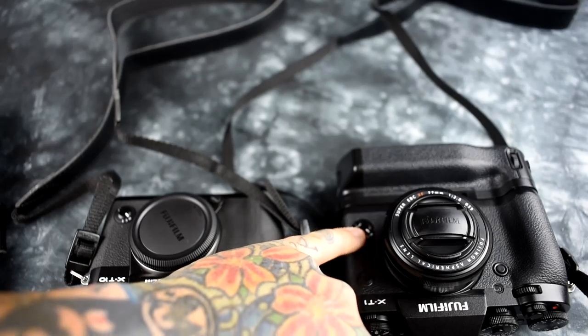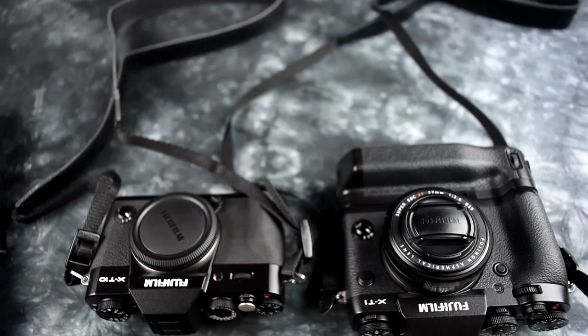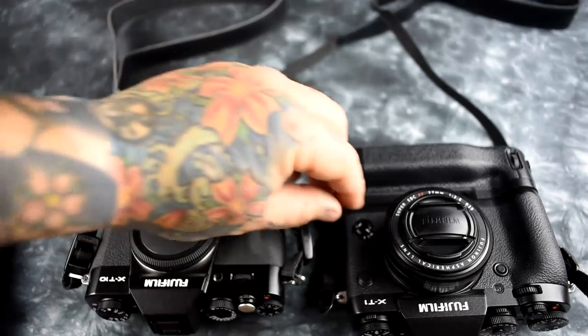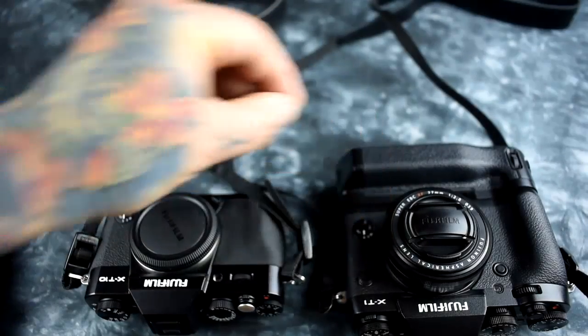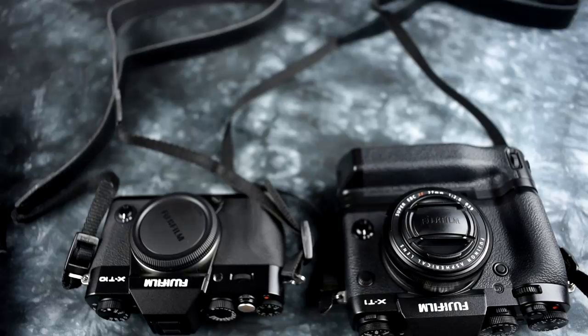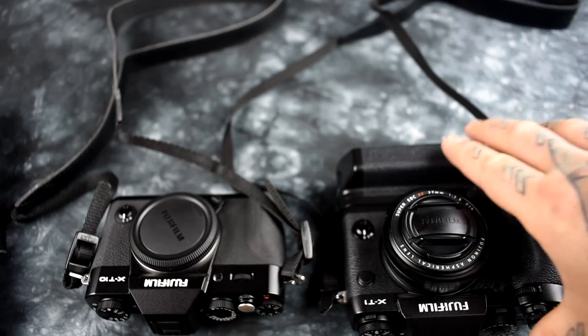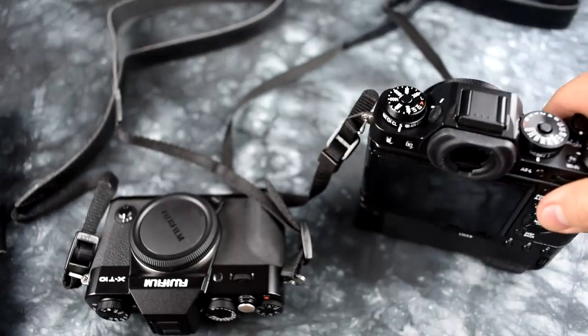It's probably cast aluminum, but this one is actually metal on the X-T1. Now, this actually sees a lot of action for me, and it probably does for you, depending on what sort of shooter you are. Some people may leave this in single mode all the time, or might leave it in continuous mode all the time, or maybe even manual mode all the time. But that's something that does get a lot of action, and if you've got gorilla hands, it might be the case you might actually break that on the Fuji X-T10. So that is a bit of a nagging issue for me.